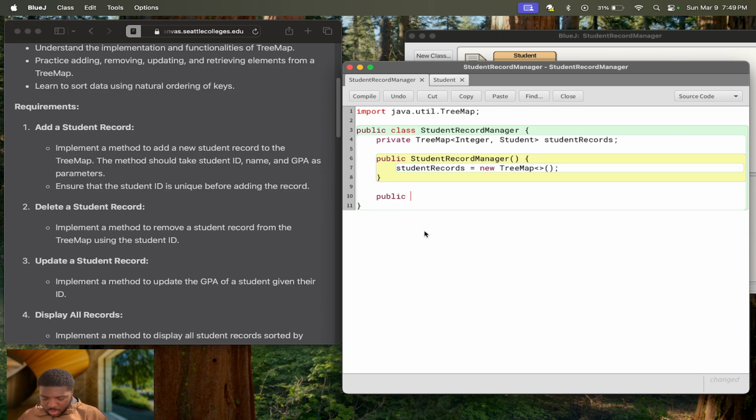So we're going to have a public void addStudent and, like I said, ID. Hold on here. Making a mess here. So we're going to add, where is it? Student ID, student name, and GPA.